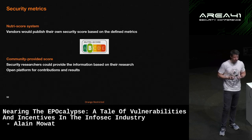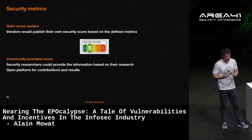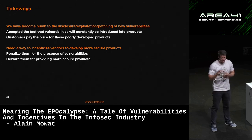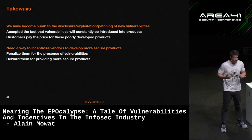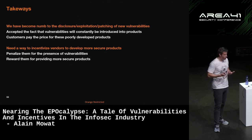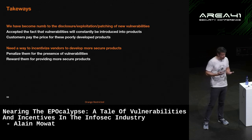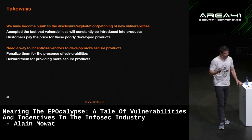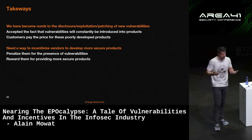Very often when you embark on a research project, within a matter of minutes of looking at the code you're like, this stinks, and you know you're going to find a lot of vulnerabilities. That is actually interesting information to have for the greater public. So to wrap up: unfortunately, because of the frequency and occurrences of vulnerabilities we're seeing nowadays, we have become really numb to them — kind of accepted the fact that there are vulnerabilities as something that cannot be changed, which is really sad. And unfortunately it is the customers paying the price for this. The people who actually sell insecure products don't have many consequences. But I do think we can change this by aligning incentives and giving reasons for vendors to do better — be it by penalizing them for poorly written code, or rewarding them for better software.